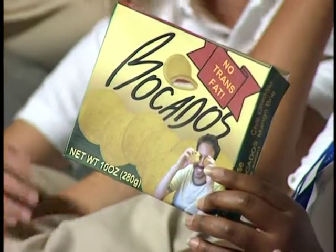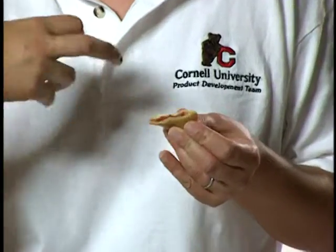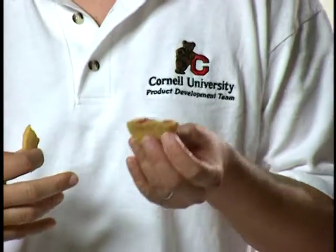Our product is breakfast frappes, and it is an on-the-go breakfast item. The crust is a caramel-flavored crepe, and the filling is a chunky applesauce and cream cheese. Our product is bocados. Bocados translates from the Spanish as small bite or small bites. This is one bocado. It's a frozen snack. It's a guava filling and a cheese sauce inside a masa corn dough shell. So it captures some of the Hispanic flavors that are really becoming popular these days.